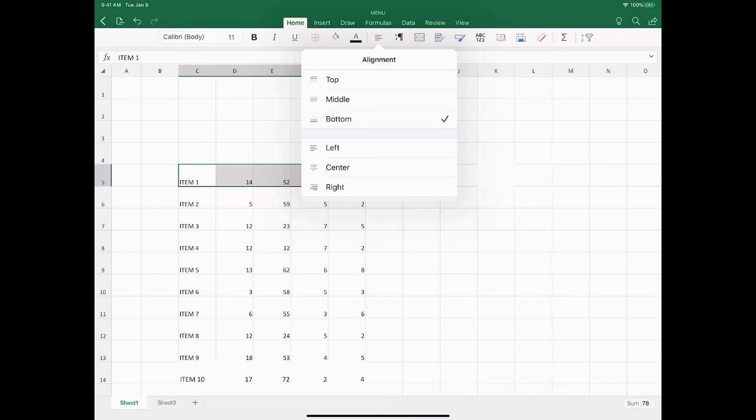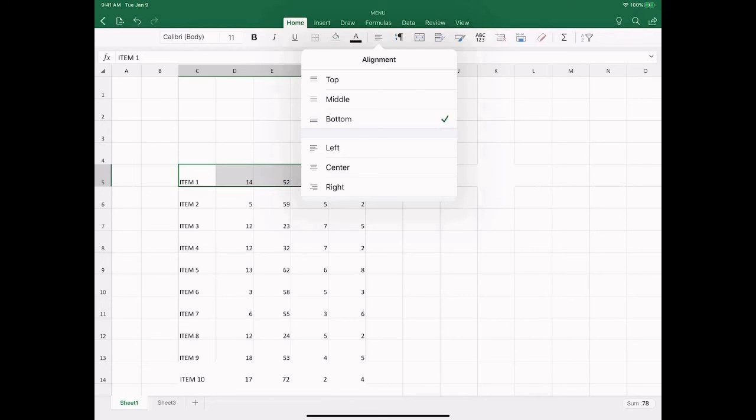If I change from bottom to top, you'll see that all of the information from that first row has now been moved up to the top of the cell. This is very useful if you have wide cells, like the wide rows we have. You might want all of the data, probably would, to be at the top of the cell. But you have the choice. You could put it in the top, you could choose to put it in the middle, or back the way it was on the bottom. Your choice.